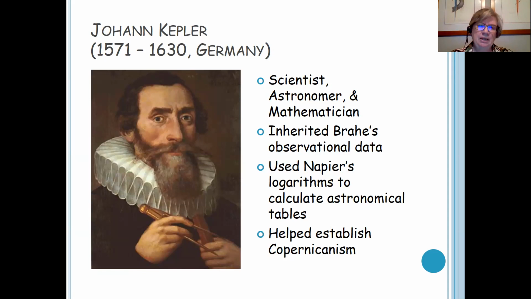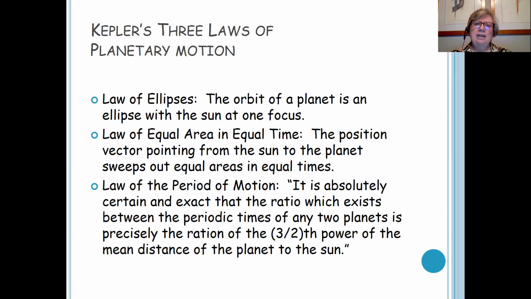He took that data, and we're talking around 1600 here. And he came up with 3 laws of planetary motion that were really, really important. The first law, the law of ellipses, says that the orbit of a planet is an ellipse with the sun at one focus. So he never even questions the idea that the sun is at the center and everything else is going around. That's been established. But what he does find out concerns circular orbits, and Copernicus was into the circular orbits thing as well, but Kepler said, no, that's not it. Everything has an elliptical orbit. Some of them are more elliptical than others, but all of the orbits of all of the planets are ellipses, not circles.